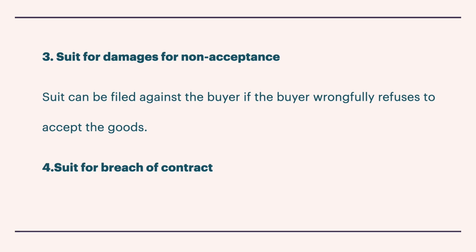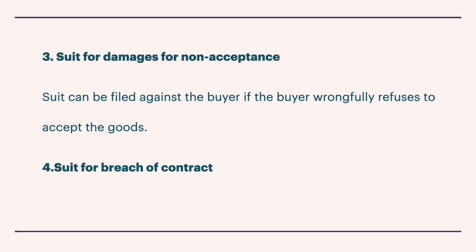The final one, sue for breach of contract, because he is not able to make the contract complete or fulfilled. The obligations are not being able to fulfill because the seller was ready to complete the contract or fulfill his promise, but the buyer was not ready to fulfill his promise. So in that case, the seller can sue for the breach of contract because he cancelled the contract unnecessarily.